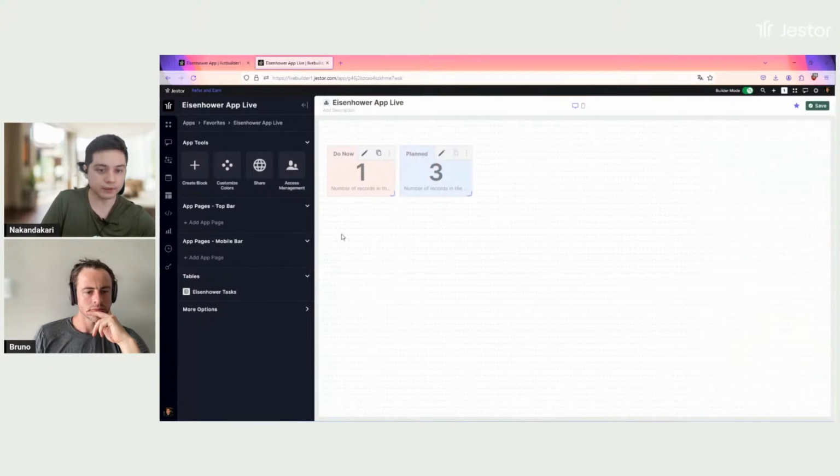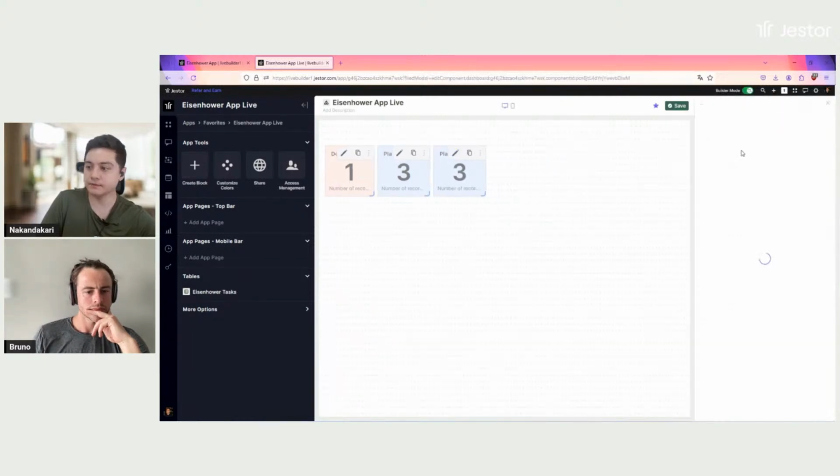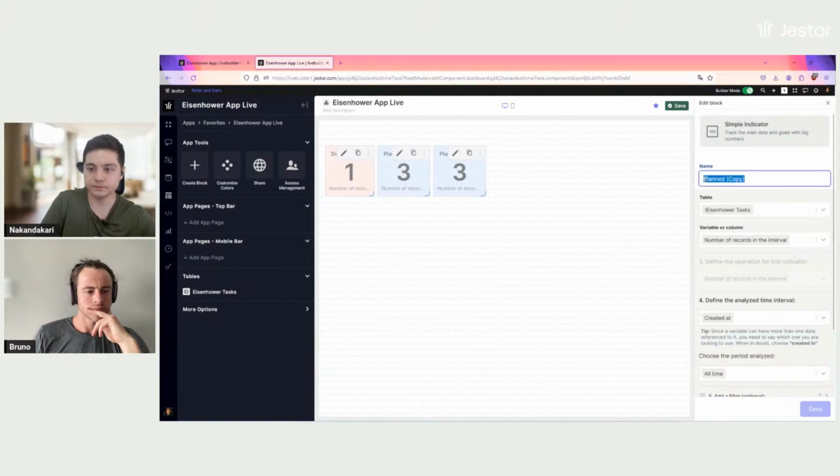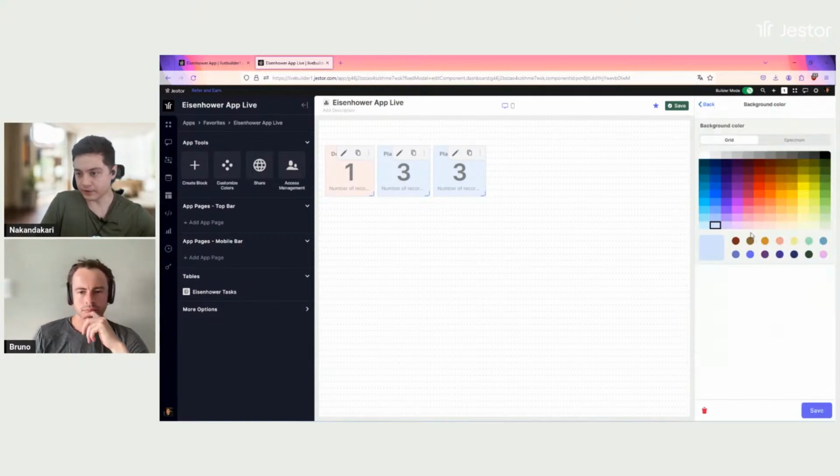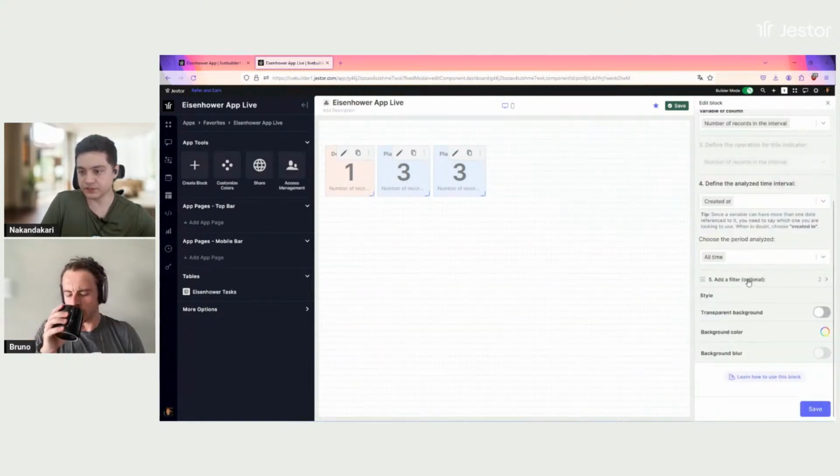And I'm going to duplicate this again. And now we're going to count the number of delegated tasks. It's the same thing. I'm going to have a different color here. And all I have to do is change the filters.